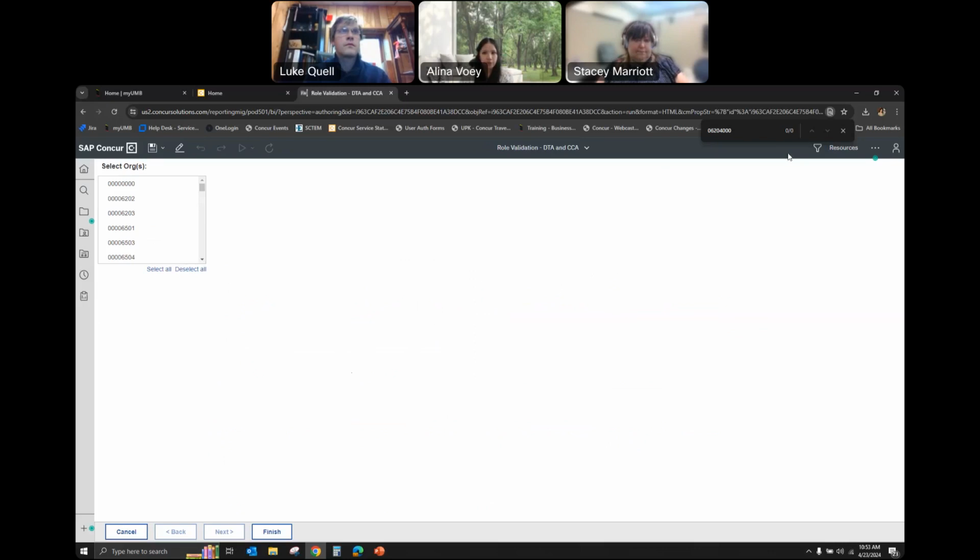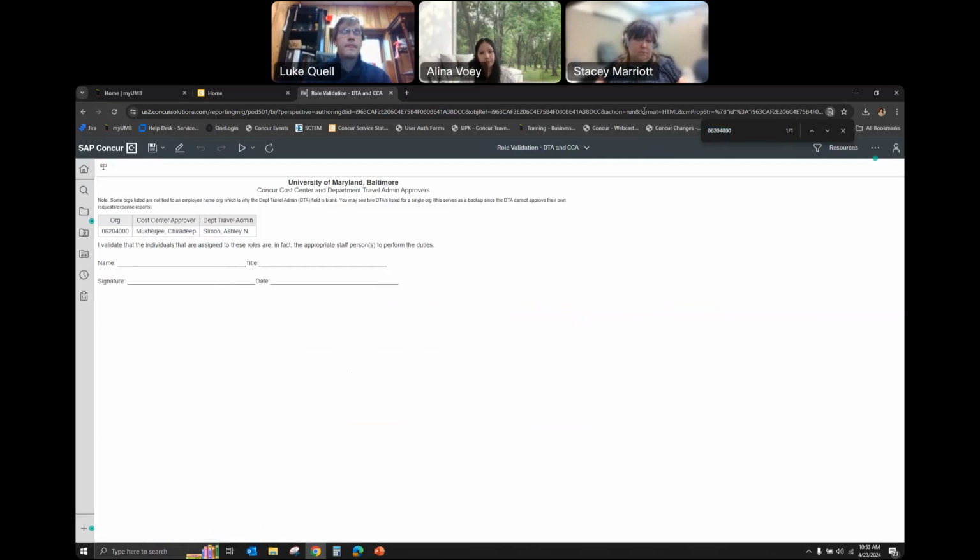So you'd select the org that you are responsible for, and then just click finish. And then for our department's org, it will list out who the cost center approver is and who the department travel admin is. And then from here, you would run it to PDF so that you can sign it and send it to CMAS in this situation.